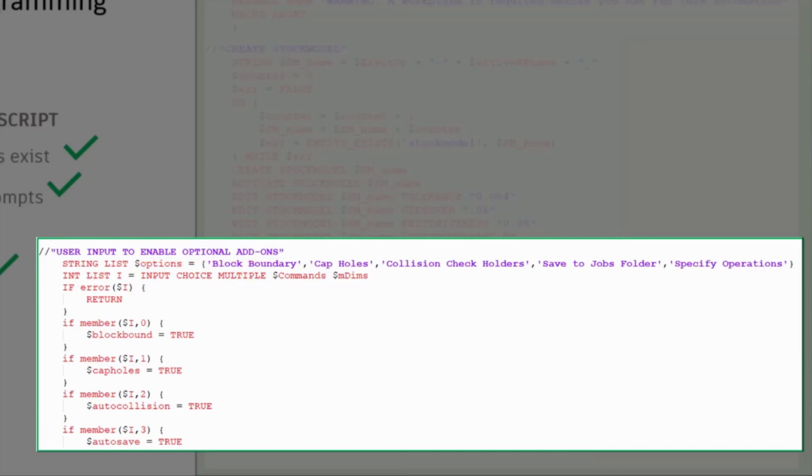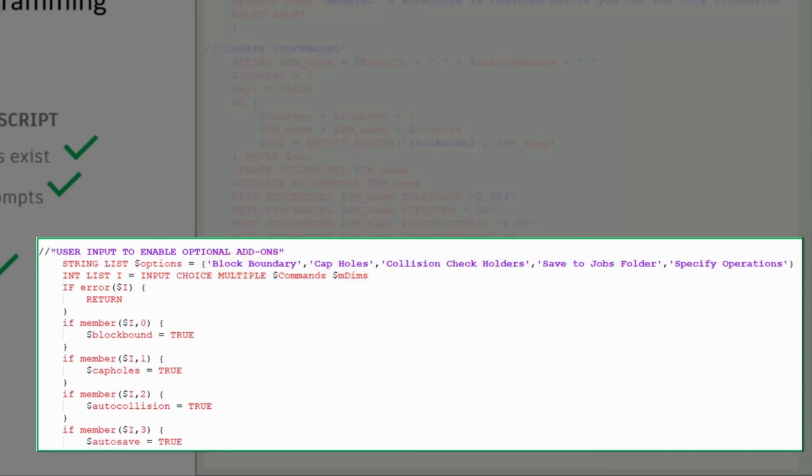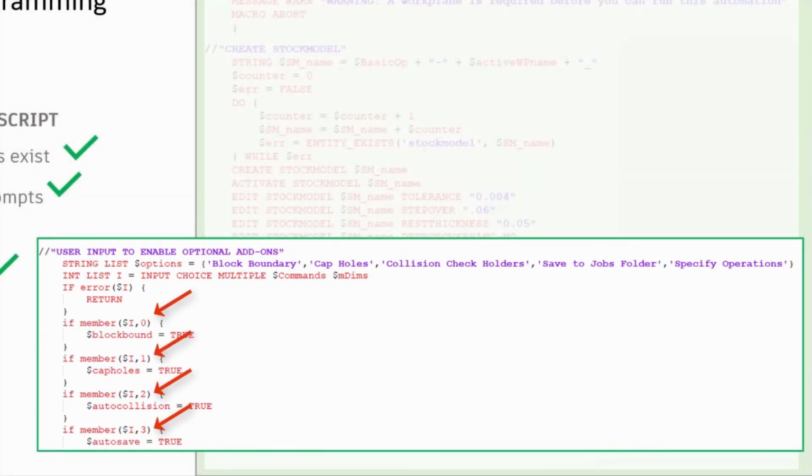Now, the scripts for these next two coming up in just a moment are quite a bit different than this one on our screen. This is because our first one here is a string list. A string list is merely a list of alphanumerics that have no actual project entities associated to them. It is also notable that items in this string list are referenced by the integer with respect to its position in the list.